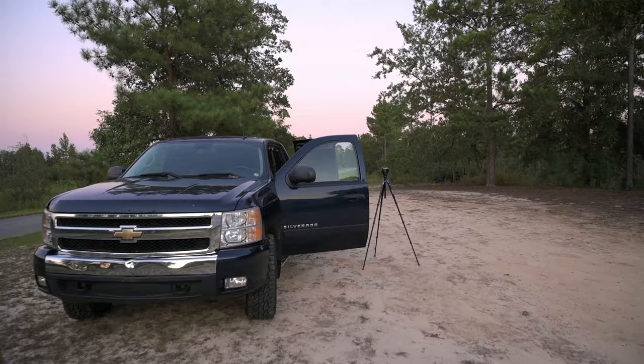Another way to do it is to set up your focus before you get on site. Just point your camera at something far away and focus it either manually or with autofocus. Once it's focused, don't adjust the focus any further. Set your camera into manual focus, and some people even recommend putting a piece of gaffer's tape on the focus ring so you don't accidentally bump it and knock it out.